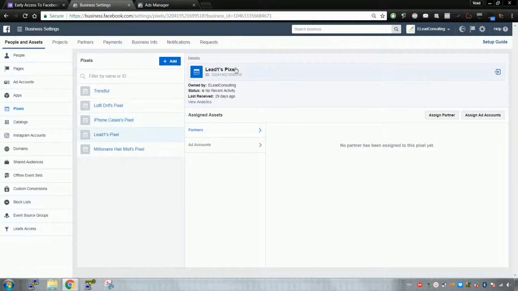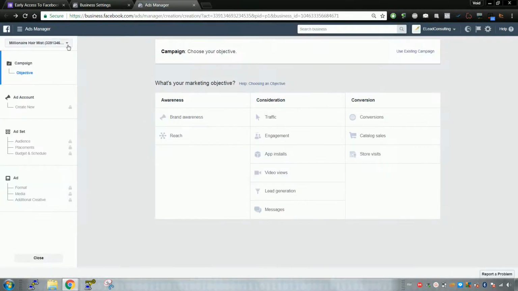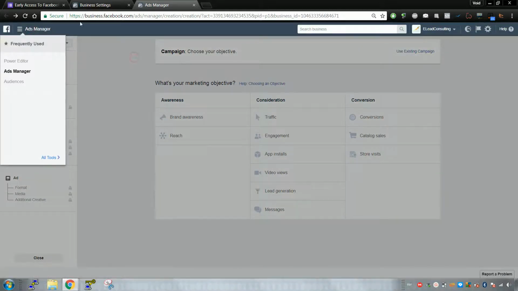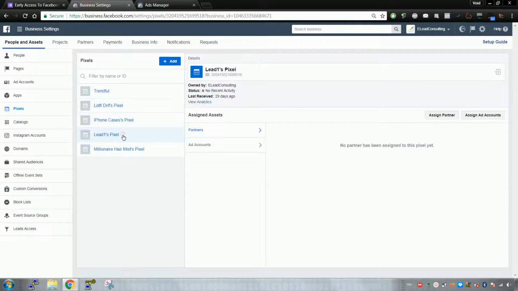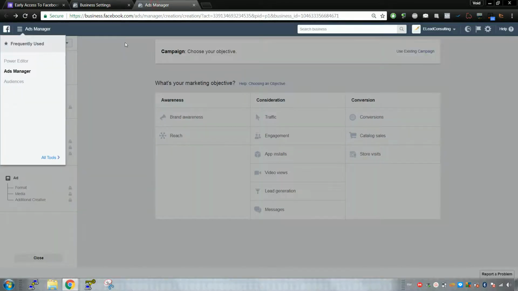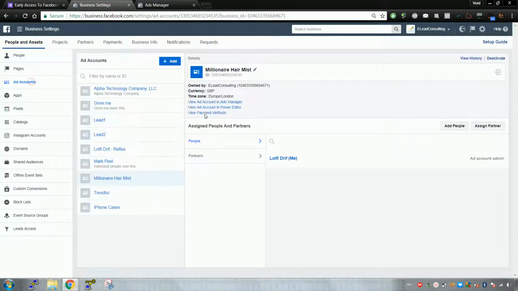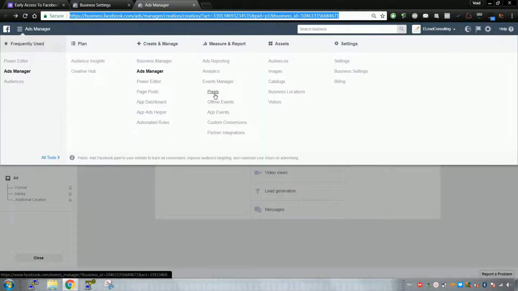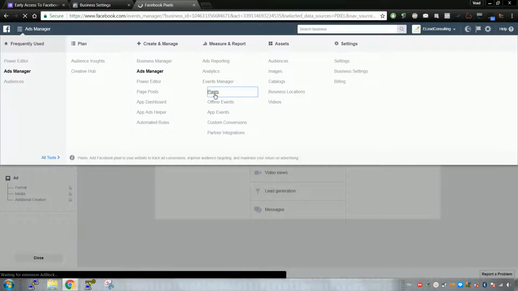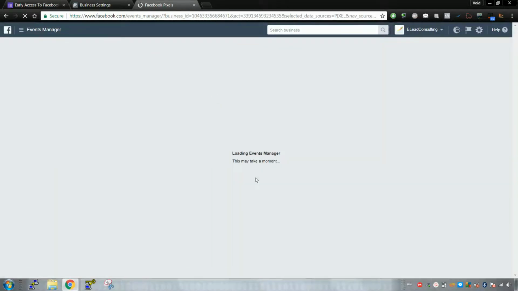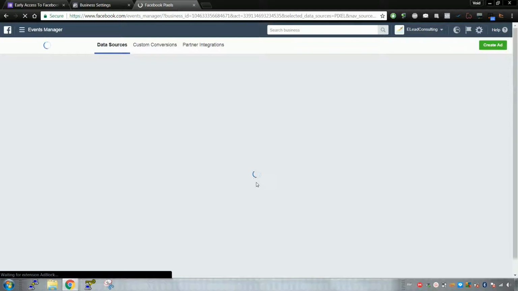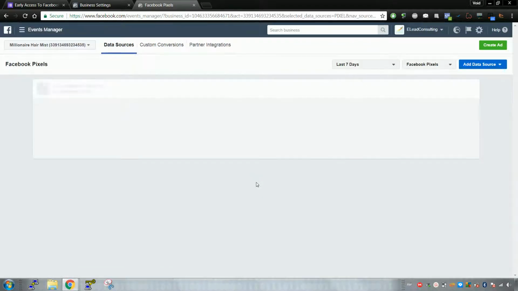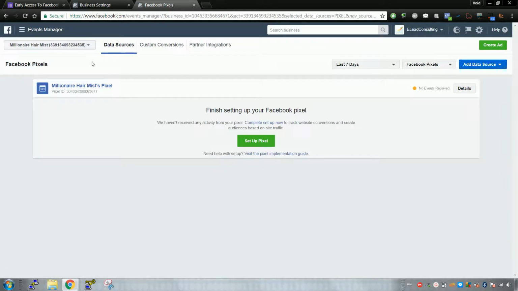I don't think I can. It doesn't let you change the name. So if you want the name of the ad account to be the name of the pixel, let me go back here. What you do is exactly what I showed you a second ago. Just click on view ad account in ads manager, come over here, click on pixels, and then click on create pixel. Once you've done that, it's going to create it for you with this exact name. So it's some congruency, right?